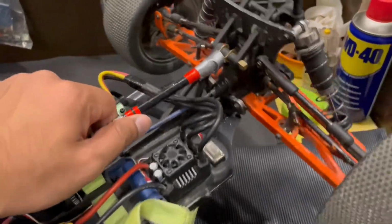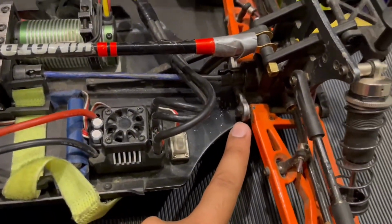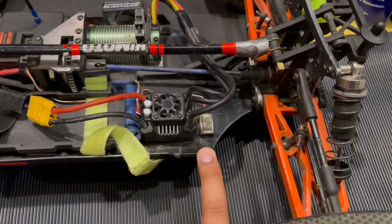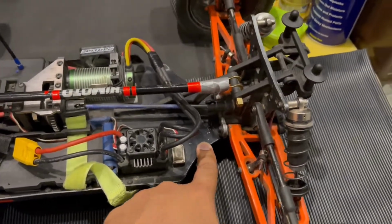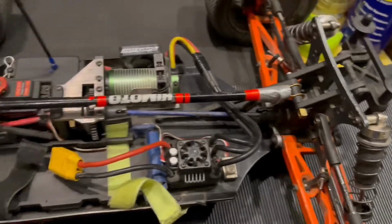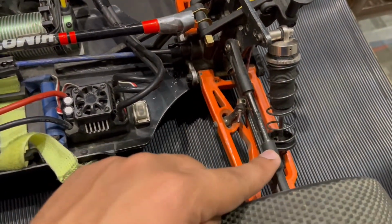Okay, so moving down to the rear section. Hinge pin braces, of course. I think this is a 3.5 mm chassis, which is made out of aluminium. As for the A-arms, of course, plastic A-arms. You've got anti-roll bars in the front and rear both, and in the rear you've got adjustable camber links again.